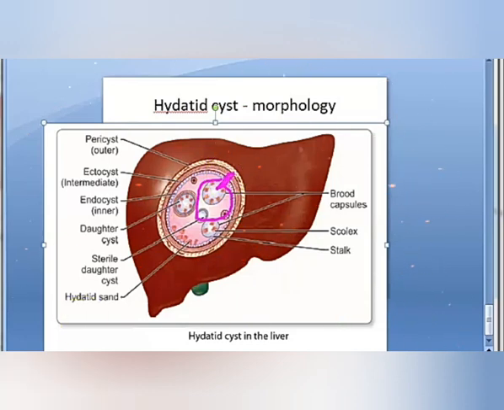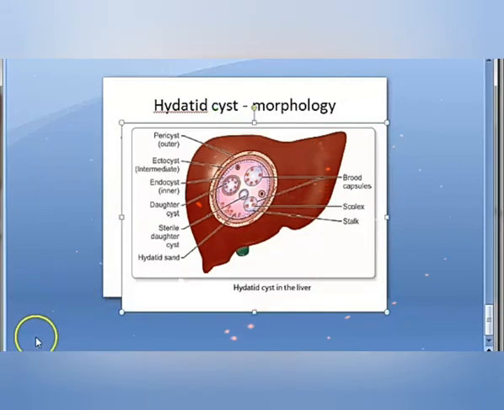So inside the mature hydatid cyst, there will be a daughter cyst and granddaughter cyst. So here you have the daughter cyst, and you can have a granddaughter cyst. The fate of these hydatid cysts is that they can get calcified or they can spontaneously get evacuated following inflammatory reaction. But it may rupture into the lung and other body cavities, producing disseminated hydatid lesions. So that is all about the hydatid cyst morphology.